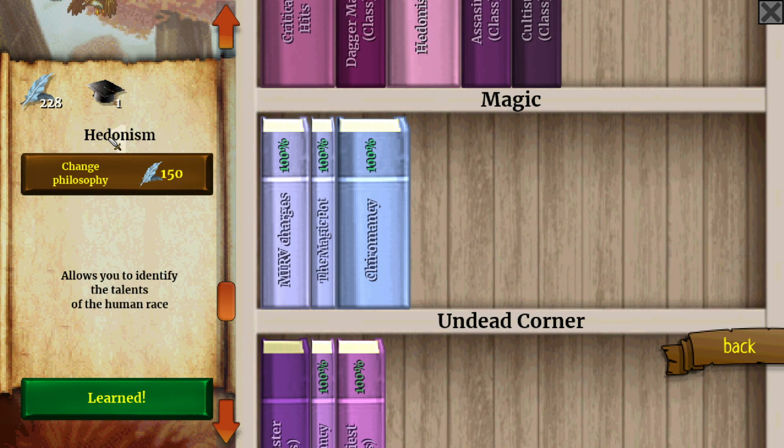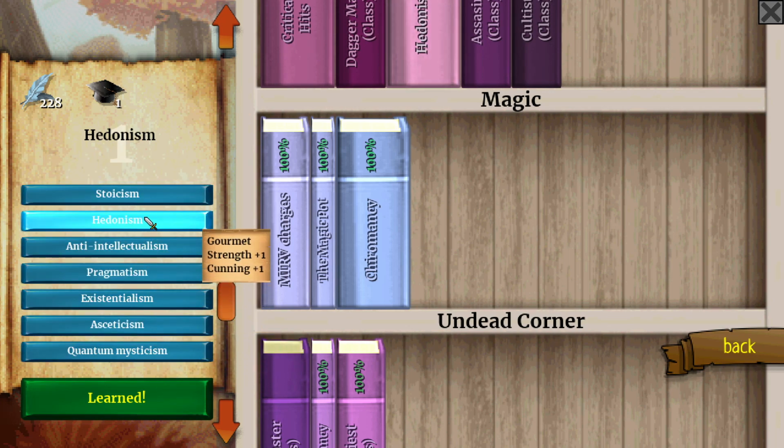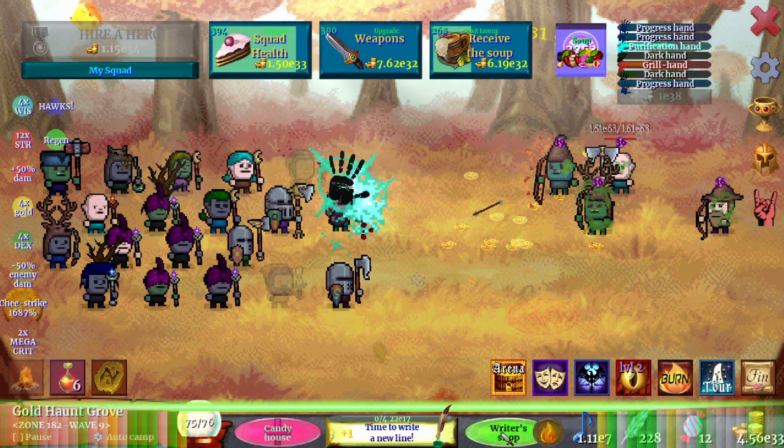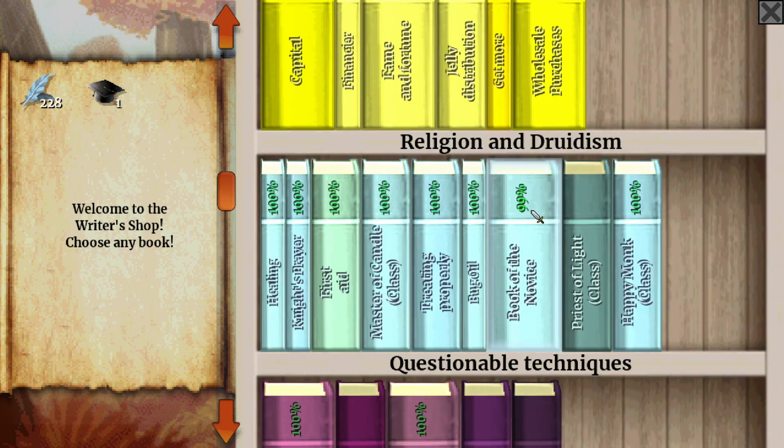To even gain access to some of these options though, you're going to need knowledge, which is obtainable one of two ways. You gain a point of knowledge for every upgrade you get within the writer's shop, and you can also farm them in the quest I mentioned earlier.